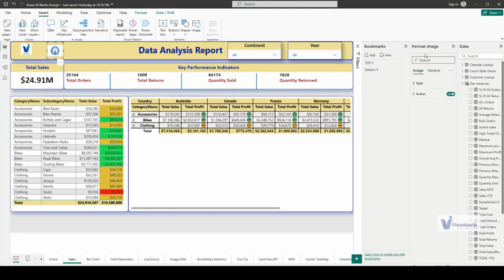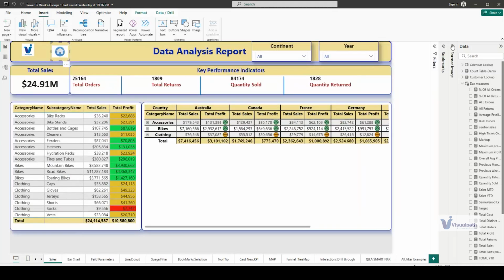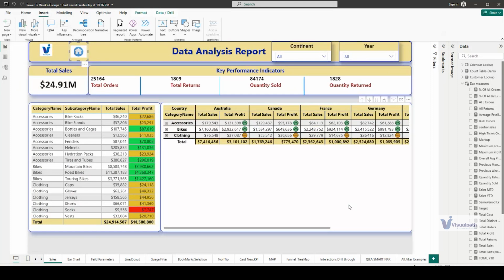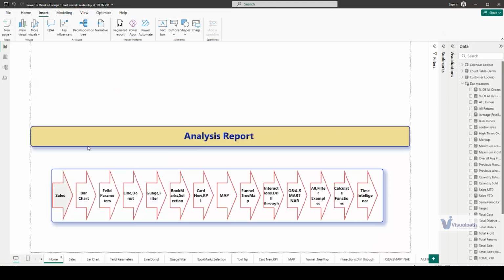But this is a very important topic. The process is the same. Only the way you use it might be different based on your requirements. But the process for each and everything will remain the same as what we have seen. You go to the insert tab, buttons, and everything remains the same. Just to make sure, I'll change this canvas color. And yeah, so these are the list of visualizations we have seen.